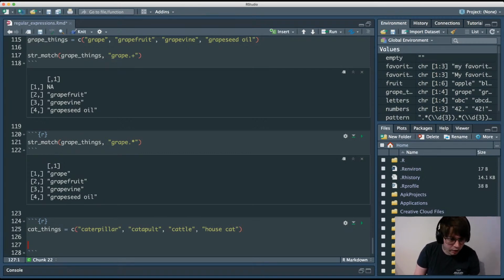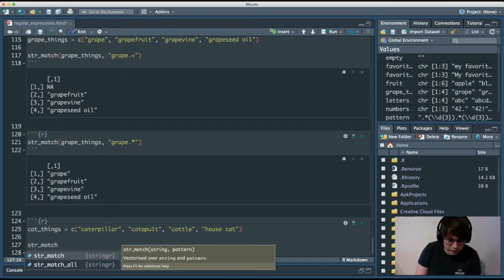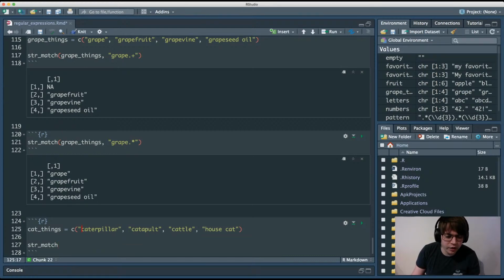Okay, so what are we doing here? I want to show what happens if we wanted to get all of the entries in our character vector that start with cat, right? So that's our goal. So we'll use str_match, and we'll follow the same pattern we've been using, where we stick in cat, and then there's some stuff after, right?